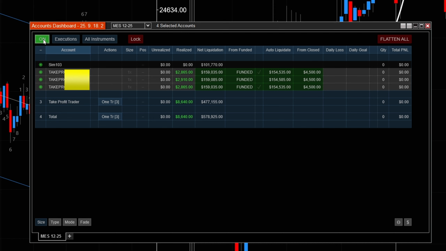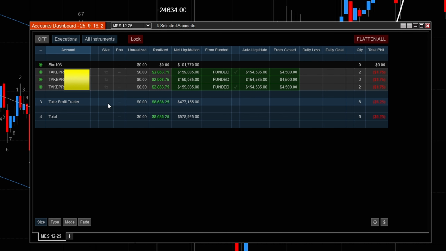So for instance, if I just simply turn off the copier so it's no longer turned on, and I go ahead and select right here where it says one trade, it should just fire off a trade count for me. So let's take a look at the realized profit and loss on each one of these accounts. And as I hit this button, will it go ahead and give me that flip day? There you go. Bada bing, bada boom. Just like that, it's done. You see, I lost $1.75 across all those accounts, but guess what? I just got my 1 day in.